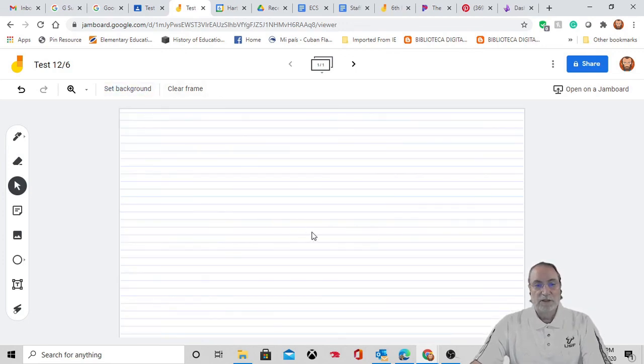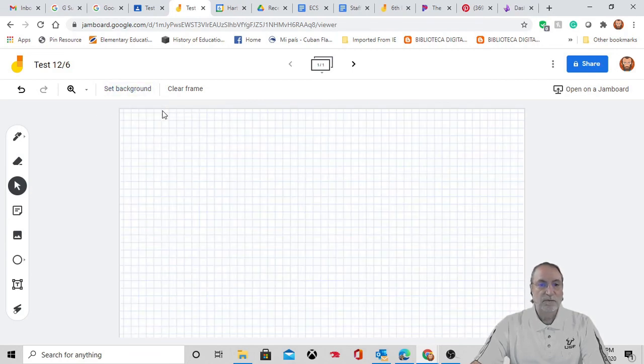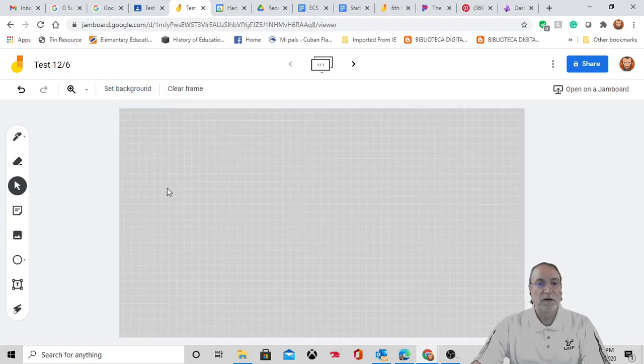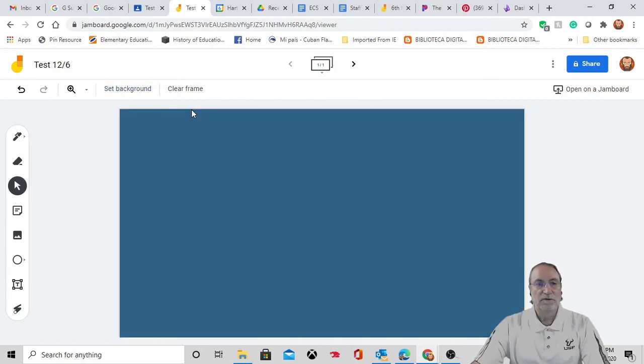You can have lines for writing in information if you wanted to. There's a graphed version, so you could put a bar graph in here or maybe show different things that way. There's a clay color, so it's a different color graph. And you have different color backgrounds.